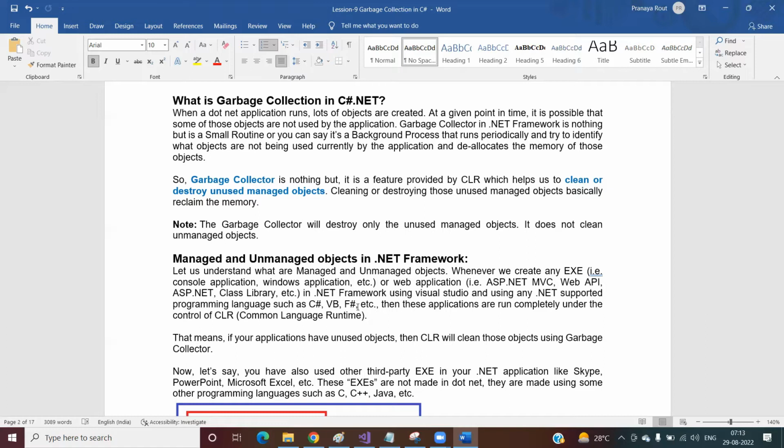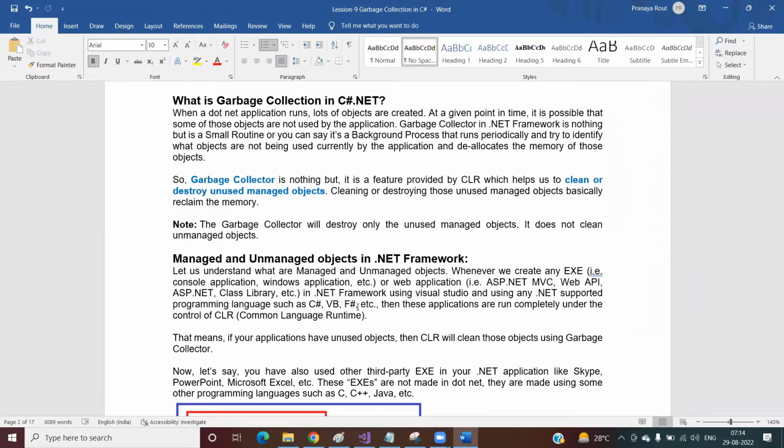So the garbage collector is actually a component of CLR which is going to execute periodically. You can imagine that every 5 millisecond interval the garbage collector is going to run. You can assume like this, right? So each time the garbage collector runs, it will try to identify the objects that are unused by the application. You are creating 1,000 objects. Out of 1,000 objects, the garbage collector sees that 50 are unused by the application anymore. Then what will the garbage collector do? It will deallocate the memory for all those 50 objects.